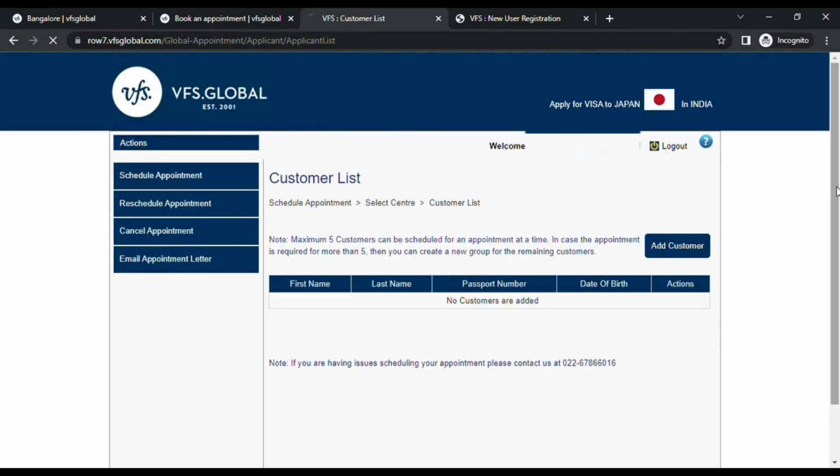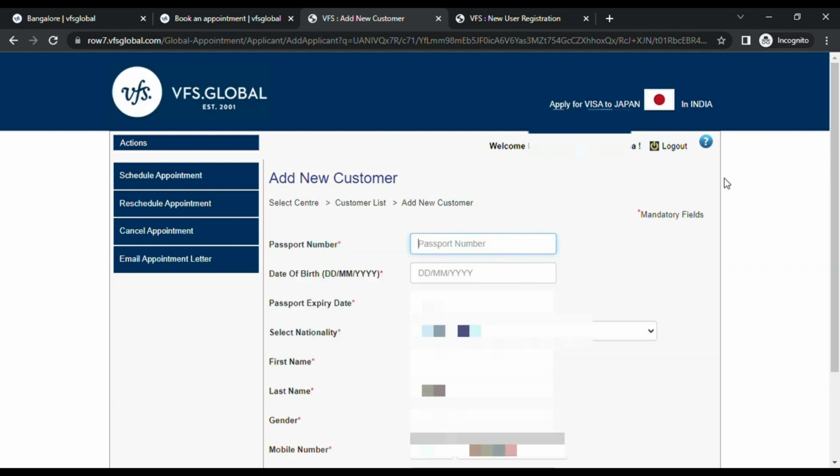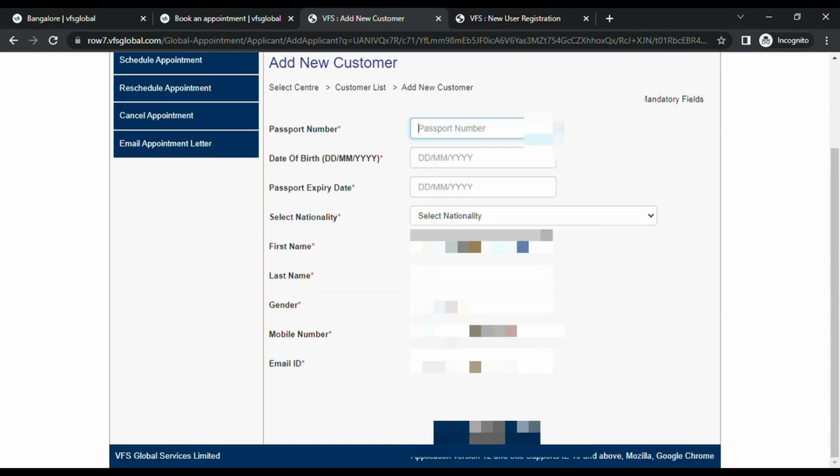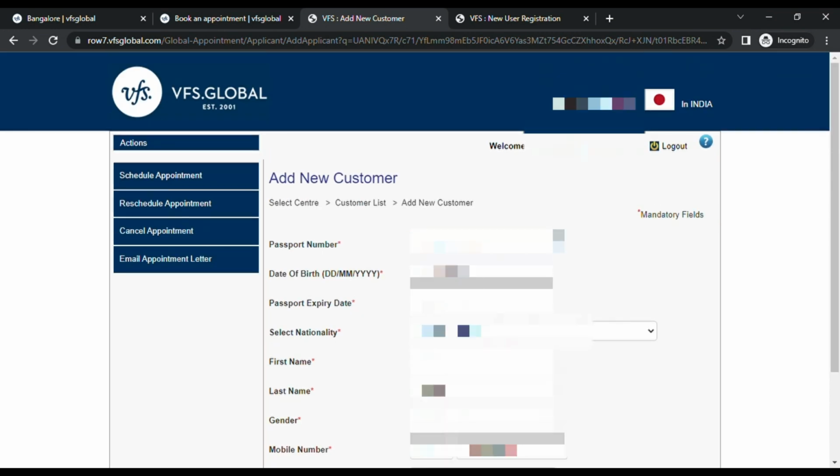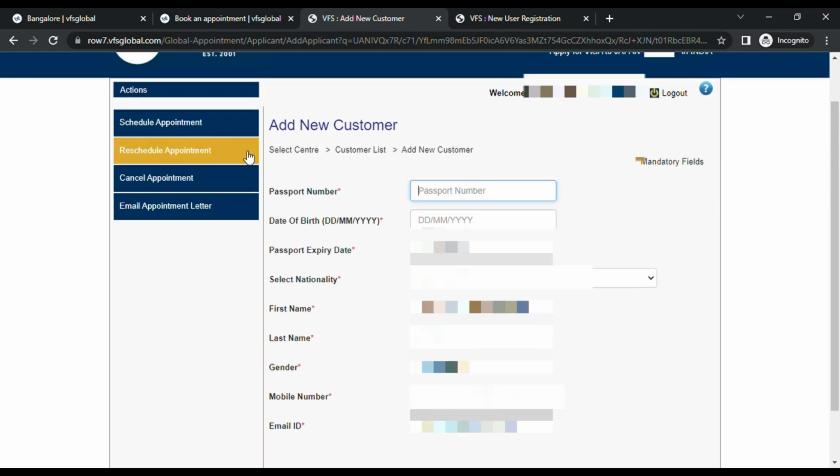Like if I say add customer, I will probably have to add my passport number, my date of birth, my passport expiry date. I have to select my nationality, that is Indian, first name, last name, gender, and mobile number will be automatically populated. So you have to just enter these details, and then you have to click on submit, and once that is submitted, you will get a new customer list, and you can choose your appointment date, that is from 12th to the next 10 to 15 days.